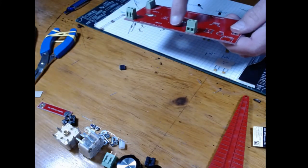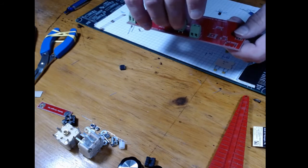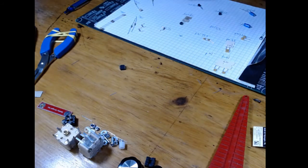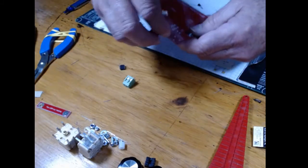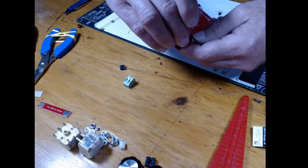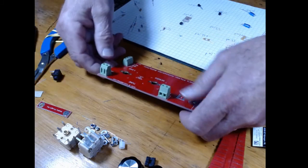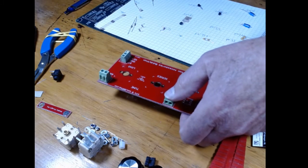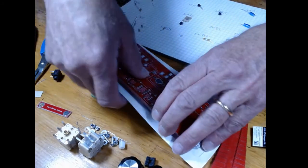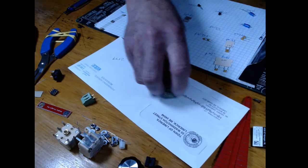Now on your board, you're going to find a couple of holes drilled right here. And this last one is going to go, I believe, in the right two holes. We'll get to that tomorrow. And here's your paddle connector. So those all have to be turned over, and you're going to do them one at a time. But you can also do something like an envelope. Lay that down, turn it over, and well, this one fell off. So anyway, we'll get to that tomorrow.